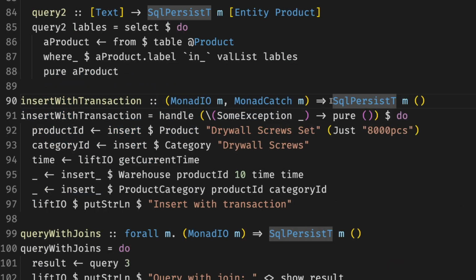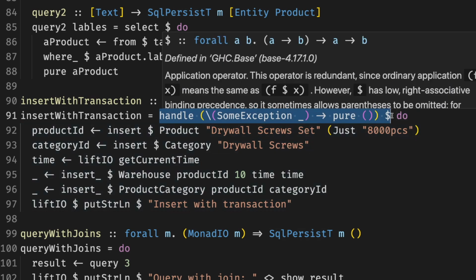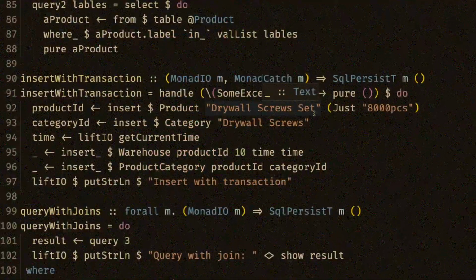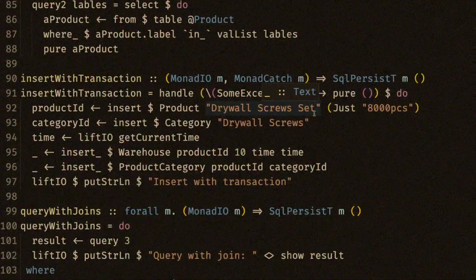We have to deal with exceptions. This time, we're going to handle exceptions, any kind of SomeException, but we're not going to do anything. We just make sure that we catch the exception, roll back the transaction, and don't propagate the error. In the real code, this should probably be more explicit than just returning unit. Also note that we are passing the current time explicitly. In general, we want to split the queries into transactions and catch exceptions on each transaction. And we're going to dive deeper into the error handling in the error section.